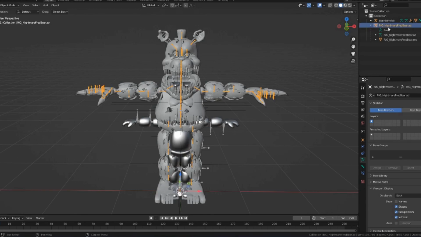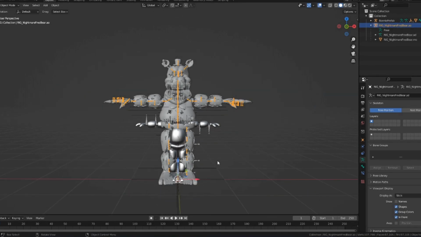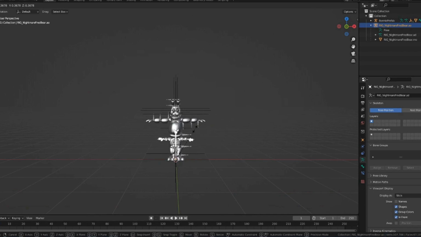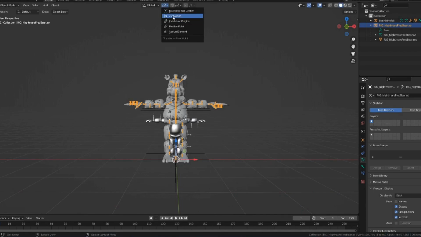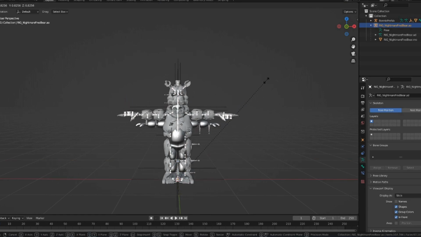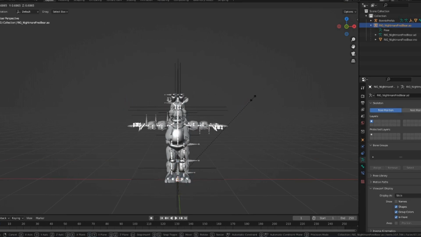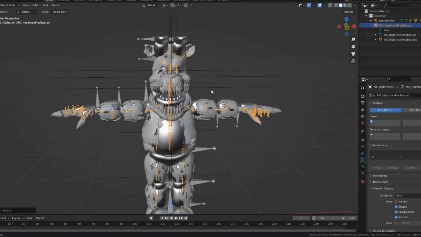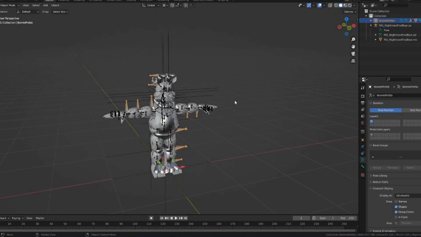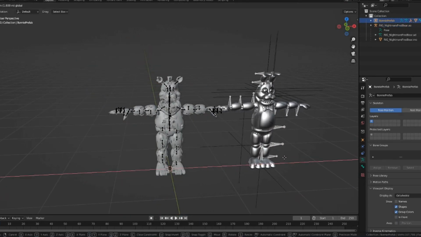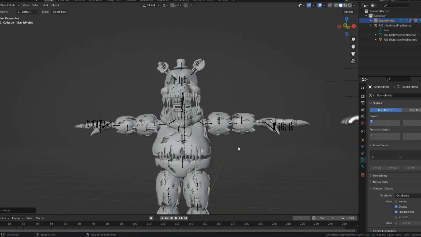But yeah, I'm going to take this rig, and I'm going to press S to scale. Well, actually first I'm going to set my thing up here. This is where it scales from. You see this thing here. Gotta make sure it's set to 3D cursor, which is on the world point there. I'm just gonna make sure it's pretty much Bonnie sized. There we go. Perfect. Alright, now I'm gonna click Bonnie here. I'm just gonna move him over, so we can look at them side by side here.